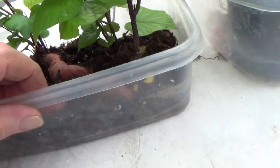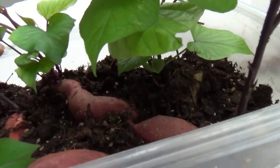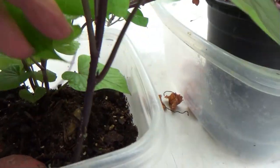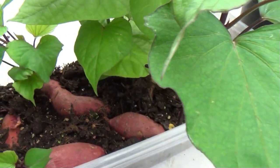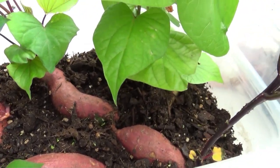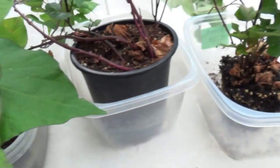Look, I took a small tray. You can see what's going on underneath. Put in some pieces or whole pieces of sweet potato. And it's been there, I don't know, month and a half. And it's time to get them planted.